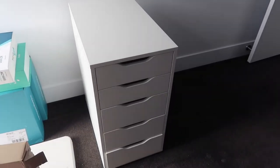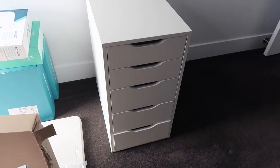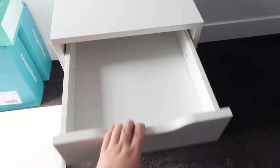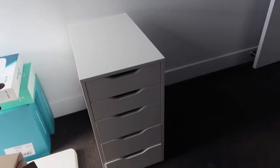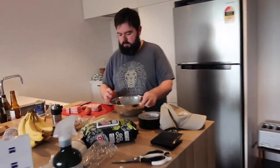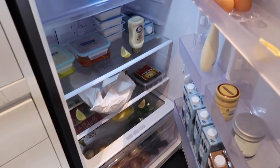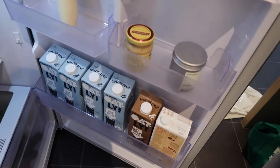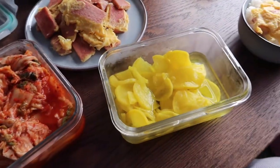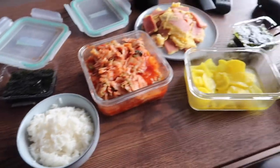It's actually the next day — it's Tuesday. I forgot to finish vlogging yesterday. Today I have successfully built these Alex drawers from Ikea, all by myself without Keith. Eventually I'm going to get a tabletop for it to use as a desk, but they're all out of stock right now. Keith is making spam and eggs. We went to the shop and bought a bunch of food so now our fridge is more stocked — we have a lot of oat milk because it's hard to get. Here's our lunch: spam and eggs, kimchi, tamago, yellow pickles, rice, and seaweed. Yum!